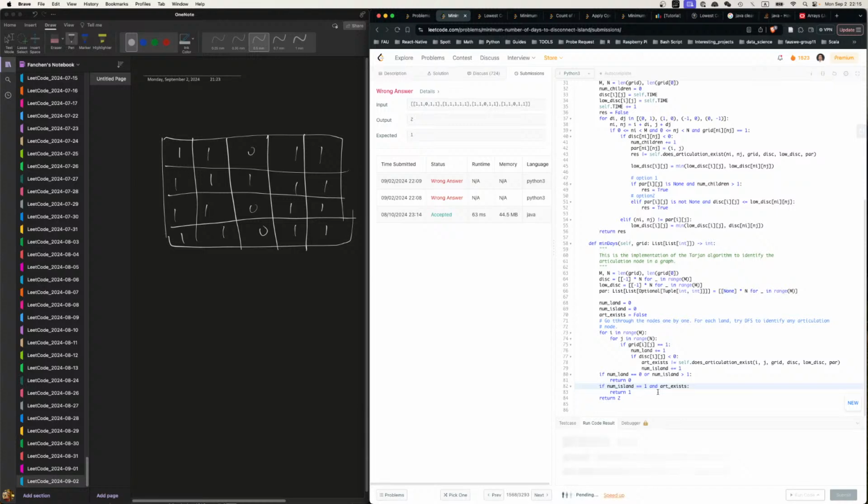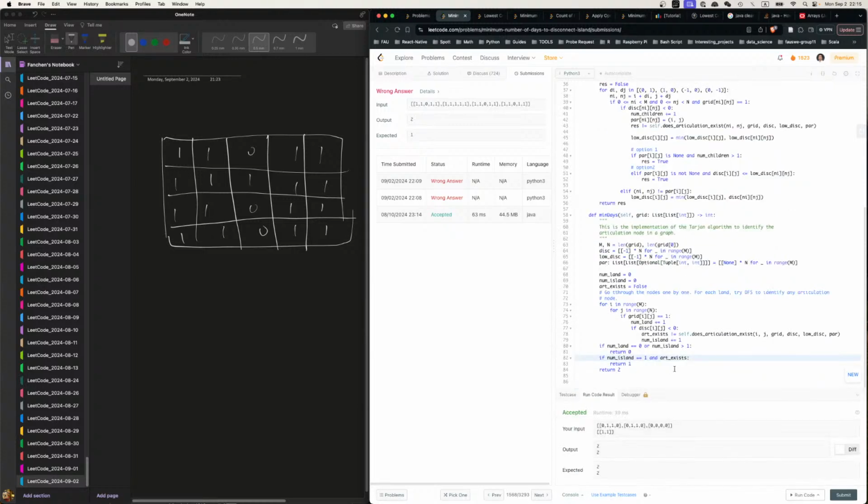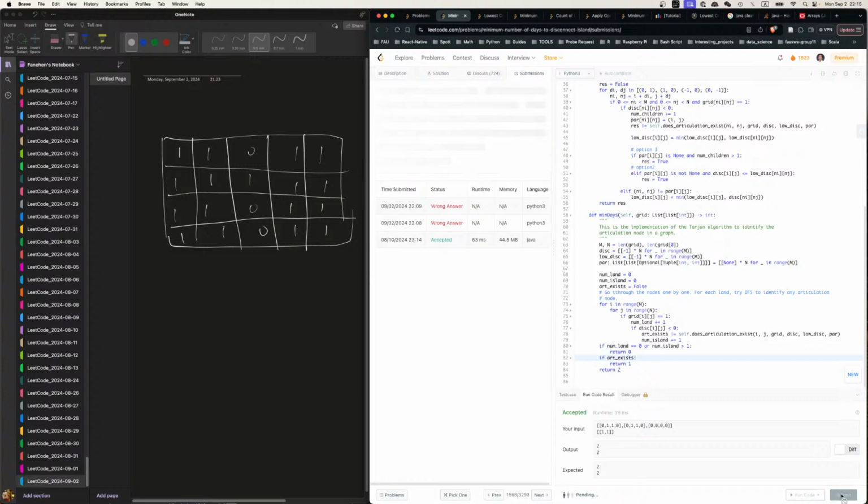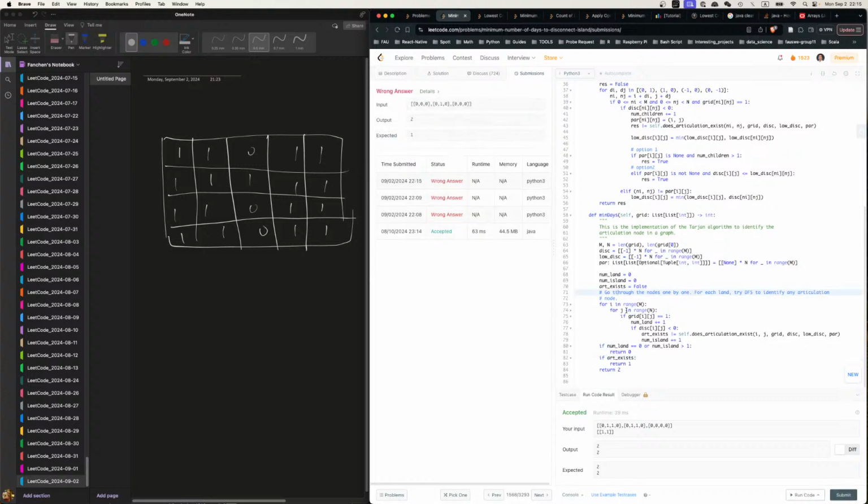Num Island is one island, and then I don't have to use this. I think we can just say if articulation exists, return one. If it doesn't exist... Oh, yes.